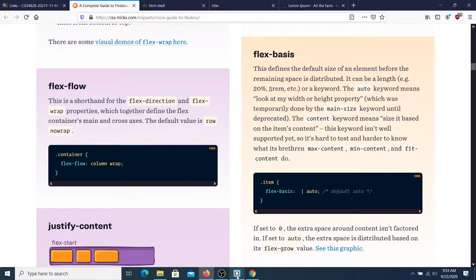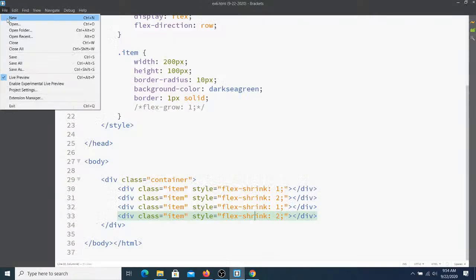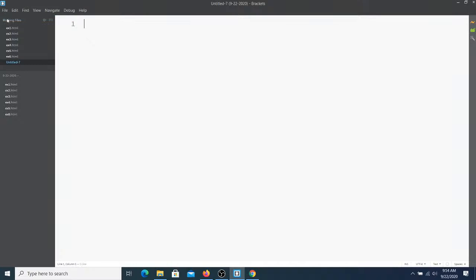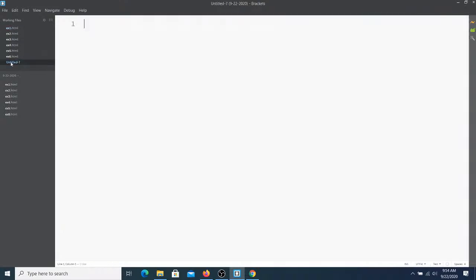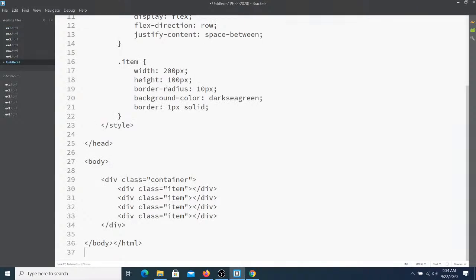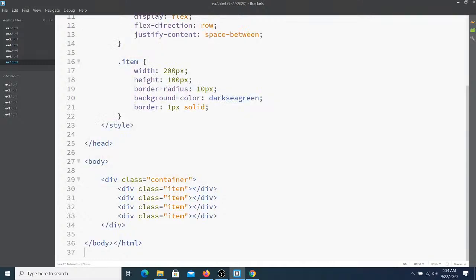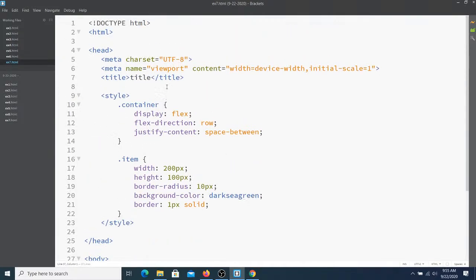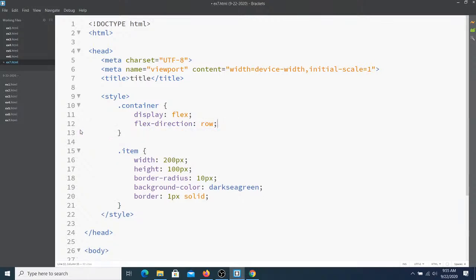So let's do an example. We'll just copy from example 1. That one was a pretty good default. So ex7.html. We don't really care about justify content in this example.